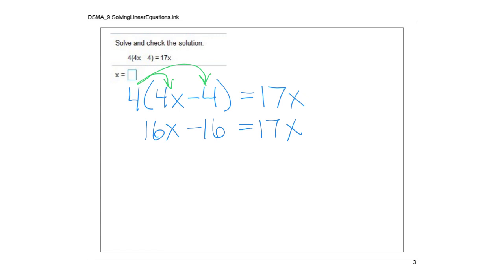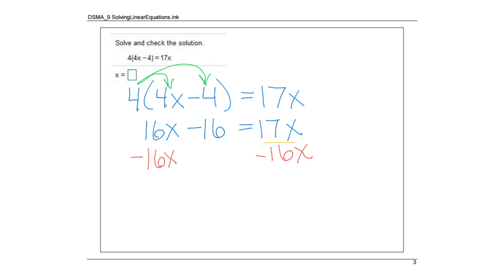Okay, so now we have to make a decision. I usually like my variables on the left because I have a little OCD, but because the x on the right-hand side here has a larger number, I'm going to go ahead and move that 16x over to the other side. Okay, so if I do that, this is a positive 16x, so I'm going to subtract 16x, but if I subtract on that side, I have to also subtract on this side. So this is different than division because the x comes along when we subtract.